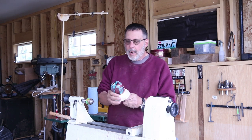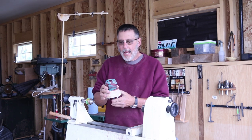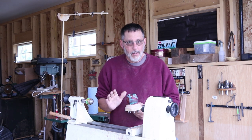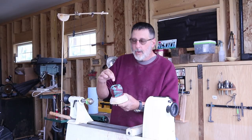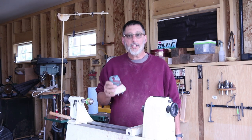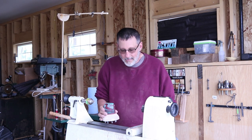Today's project, I'm going to complete a piece I started back in Wyoming. It's a cast piece, and this has been staring me in the face for months and months. Yeah, take my word for it. Anyway, it's a little cast piece with some burl wood in there someplace, and that's the project for today. So let me readjust and we'll get started on this.